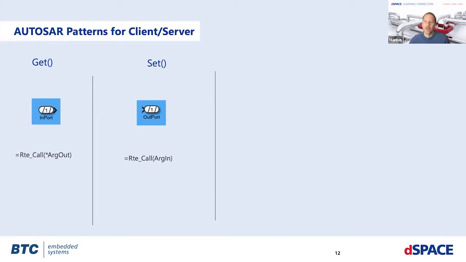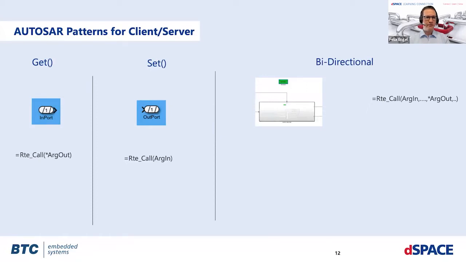Okay. But if we want to call the server and we want to provide data and wait for an answer, especially for synchronous client-server calls, probably we have to model it in a different way, right? Yeah, the left two ones would be things like you call a global time and you ask for the current time. That's a typical get operation from this AUTOSAR server. This could be something like, please convert one unit to another unit, where you need to provide an input and expect an output from the server call. And one thing that's bidirectional, a typical application.